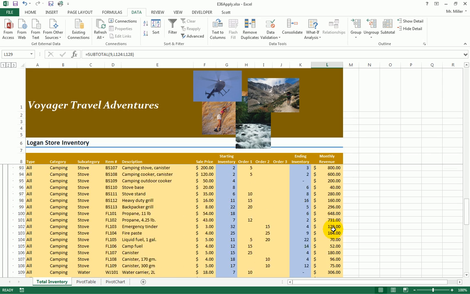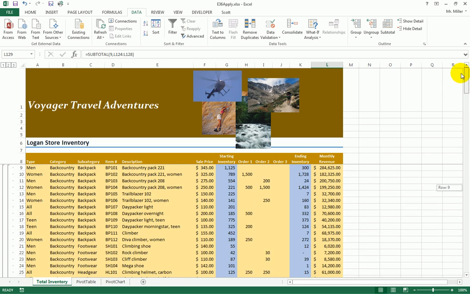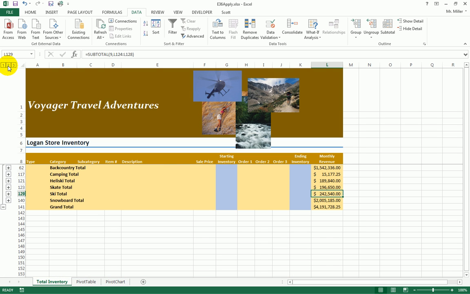Now, what I may want to do with my subtotals is I don't want to see all the details. Now that I've got my subtotaled lines, I don't want to see all these detail lines. Well, that's what these numbers up here in the top left corner can do. You've got a 1, a 2, and a 3. We are currently in view 3, which displays all of the data. What I can do is click to view number 2, and what that does is hide the detail lines, showing just the subtotal lines. So here are my categories that are subtotaled and the amount that was sold.